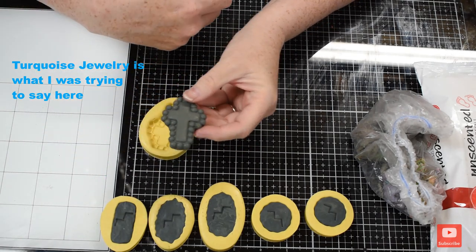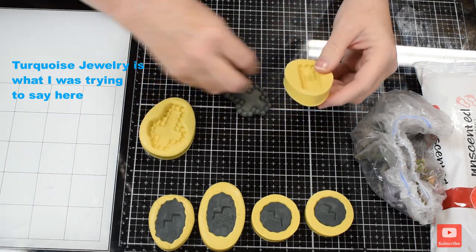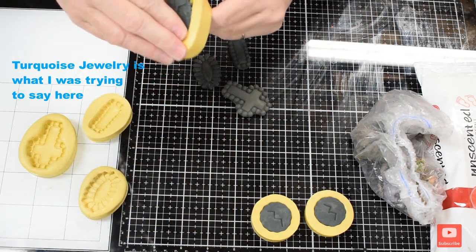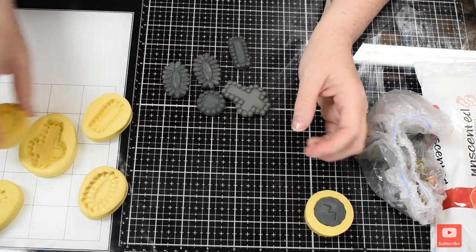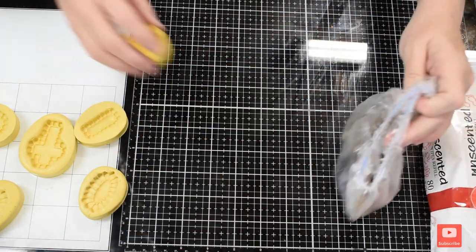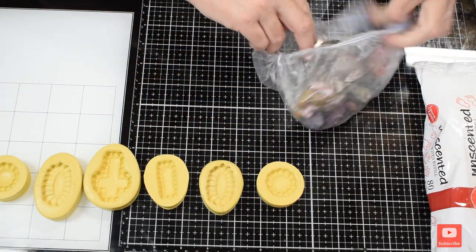Once you mix it and cook it, you can pull it out of these molds, and then we're going to paint it. So let me get all these out so we can start this process from the beginning. Alright, I'm going to push these aside because when we get ready to paint them, I will be able to just pull those over and paint them while this new batch is cooking.